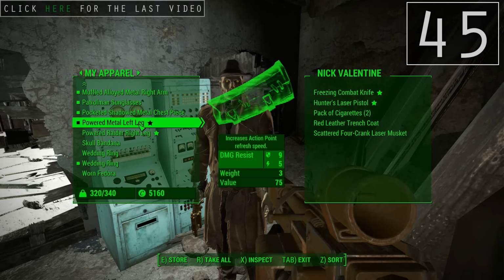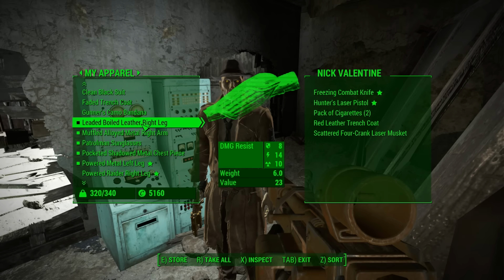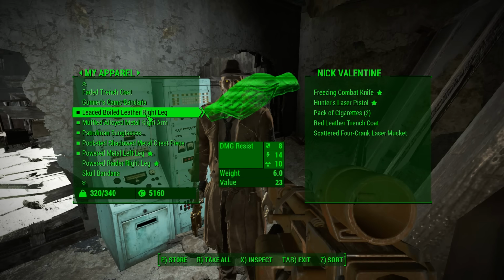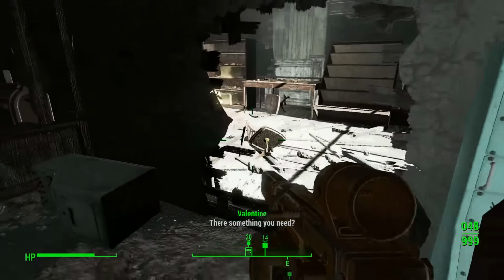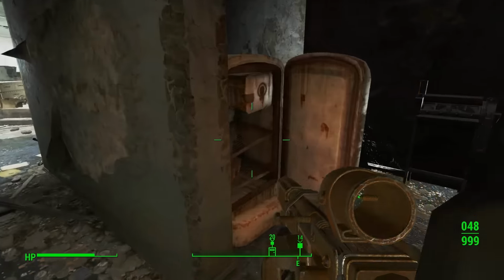Alright, so we have a powered metal left leg and a powered radio right leg. That's funny. In exchange for what for my right leg? 8 defense versus 4 defense. Yeah, I mean, look at this. This gives me 8 damage of defense, 14 energy resistance, and 10 rad resistance. So, yeah, no, I'm keeping the leaded on for now.